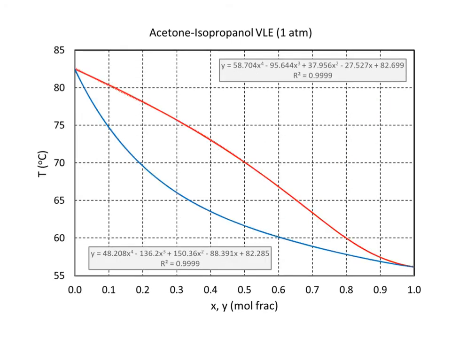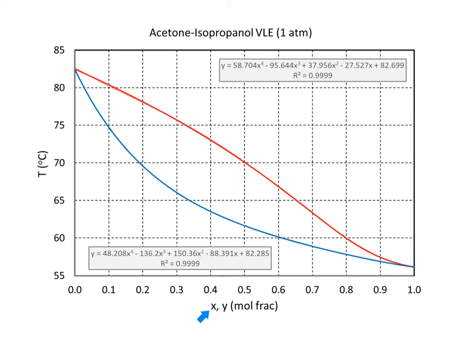We can also replace the TXY data with an equation by fitting it. In this case, I fit the dew point equation up here, and we actually get a really good fit with just a 4th order polynomial, which makes things a little simpler. An r-squared value of four nines. And in this case, the y is T, and the x is actually the mole fraction in the vapor phase.